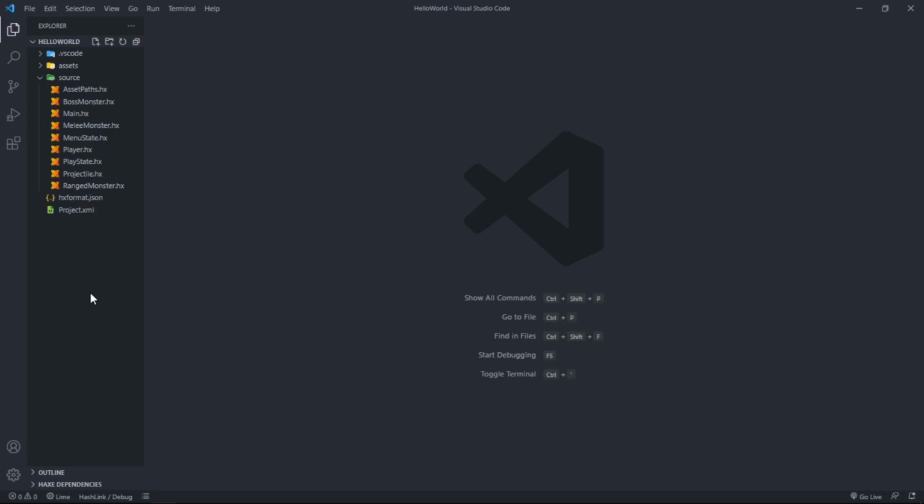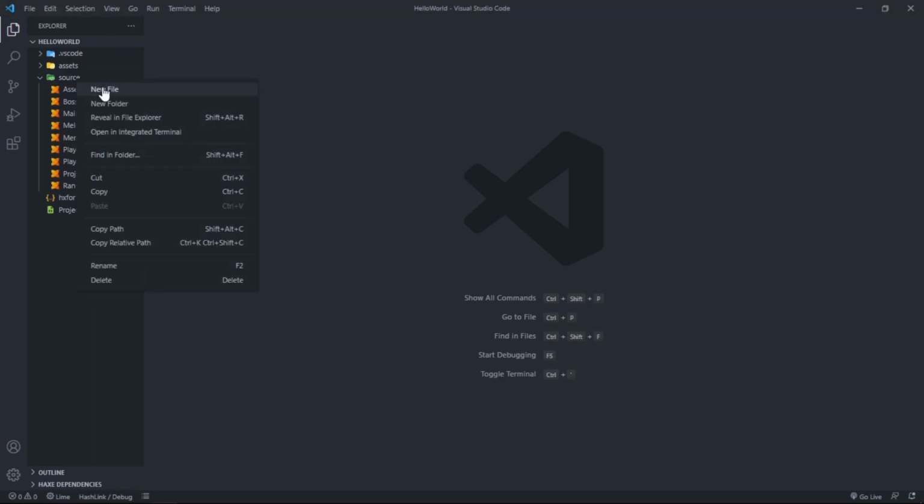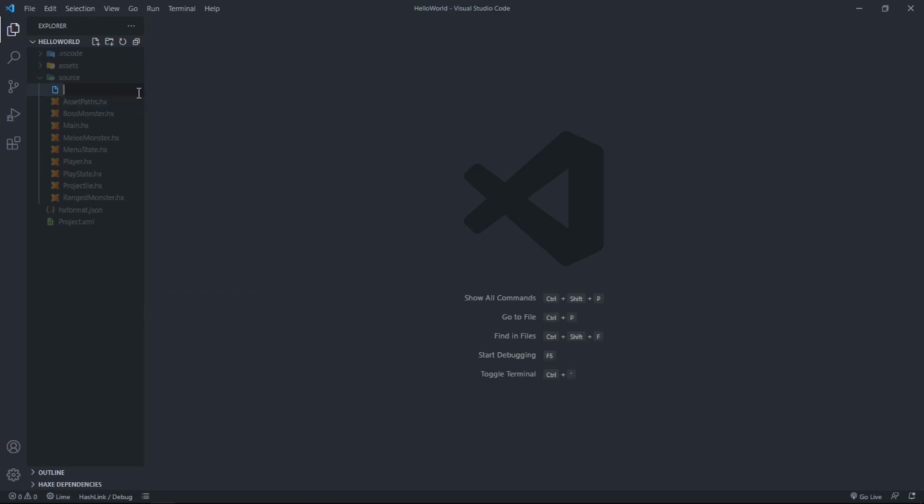And well, that's what we're gonna do this week, and for the next few weeks actually, we're gonna work on setting up our test scenes, one for melee characters, one for range characters, and one for the boss character. That way, if say we added the health bar, we can test it on the melee character specifically inside the melee character test scene. So just before we start, let's right click on the sources file, click new file, and then we say testing with a small e, testing menu state.hx.